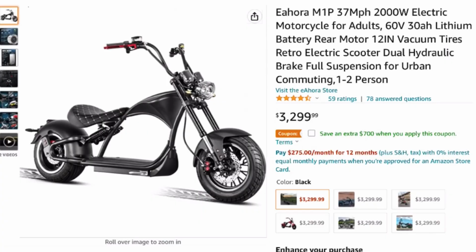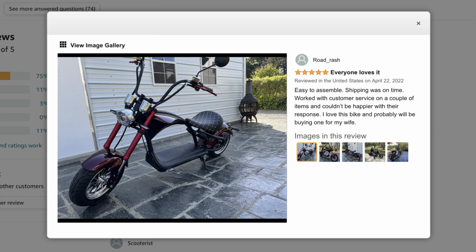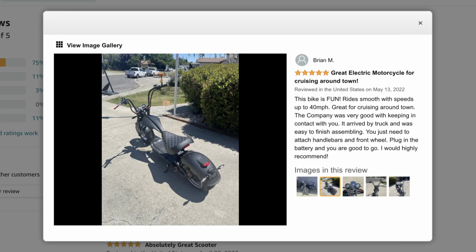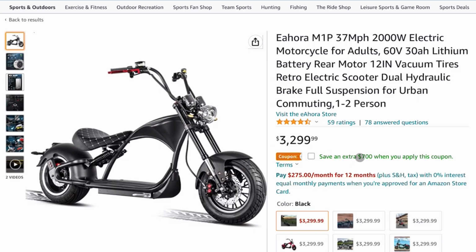But the entire video got derailed when I came across this listing right here, the Eahora M1P 37 mile an hour, 2000 watt electric motorcycle for adults. I mean, just take a look at this motorcycle scooter hybrid thing. It's super unique looking. It is expensive, but there is a coupon for a pretty significant $700 off. And we're gonna go through it now, but the actual specs of this vehicle are pretty serious.